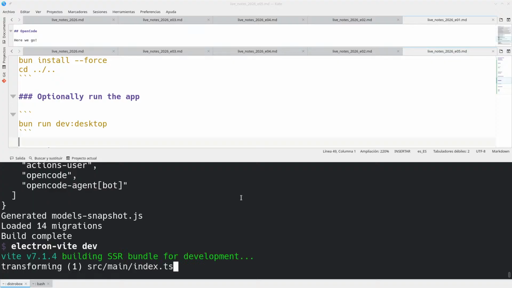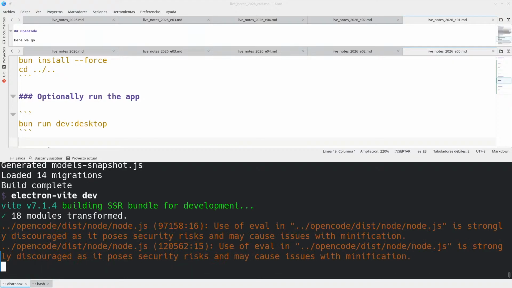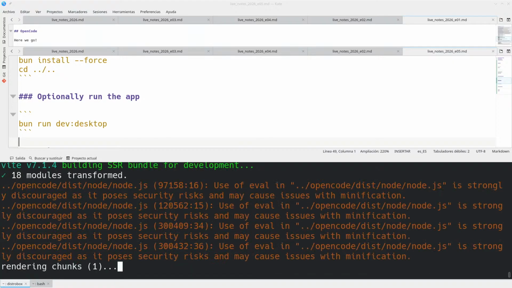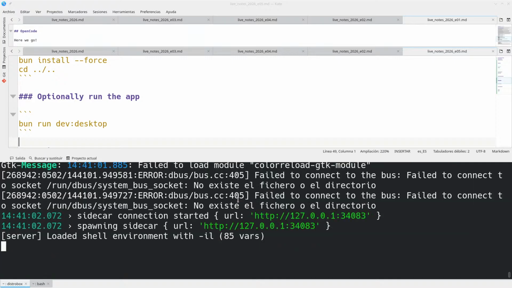And if we wait a bit, we will get the Electron app started, because it takes a bit for it to apparently convert whatever, transforming ESM and so on. So let's see if we find the new app around here.